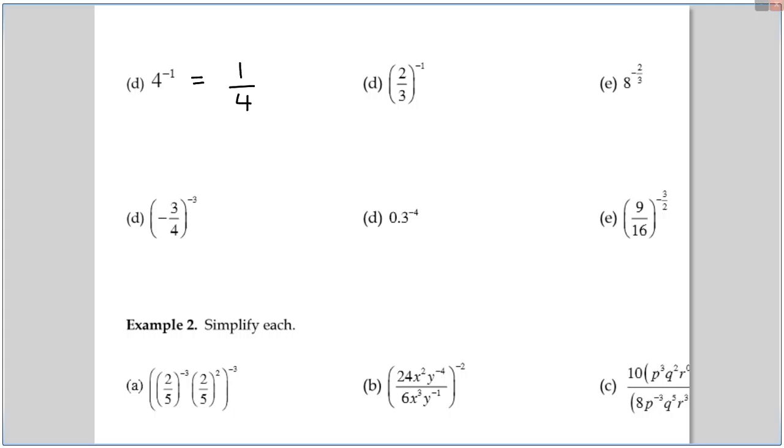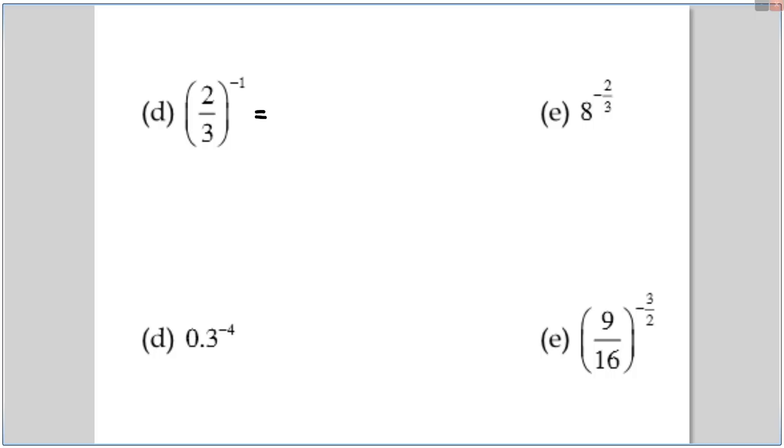Okay. Look, guys, listen. 4 to the 1. If that wasn't negative, it's just 4 to the 1, it would be 4. The negative means it's 1 over 4. If it was 4 to the 2, it would be 16. If there's a negative 2, it's going to be 1 over 16. Okay, if it's 4 to the 3, it's 64. If it's 4 to the minus 3, it's 1 over 64. So the minus just puts it in the bottom, if it's an integer like this. If they're fractions, what's it going to do? 3 over 2. And what's to the power 1? Oh, it stays the same.